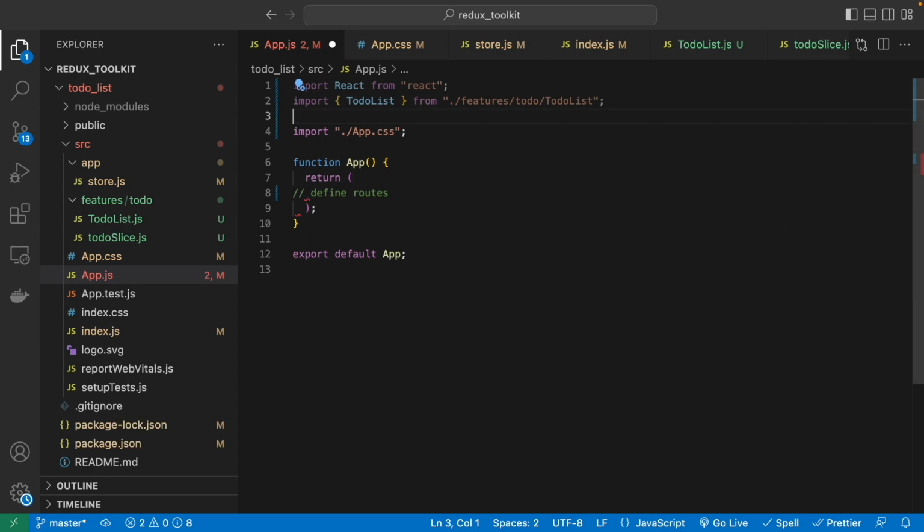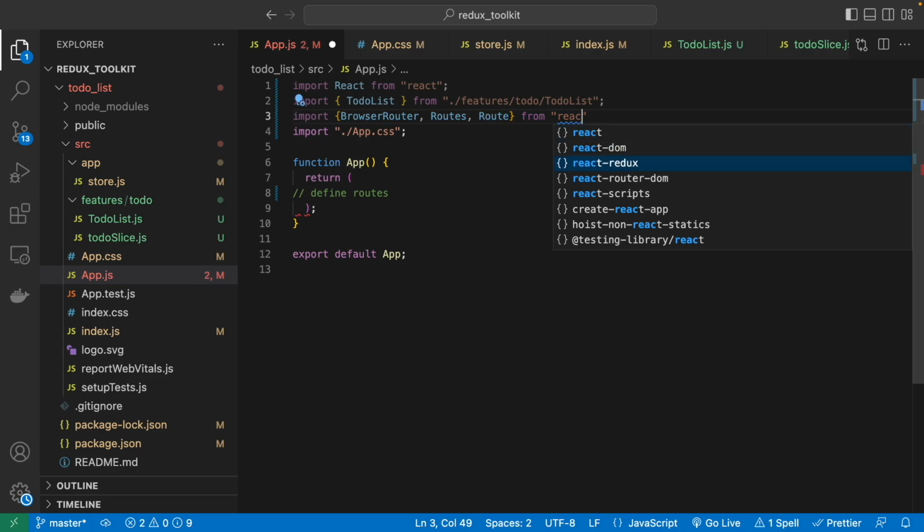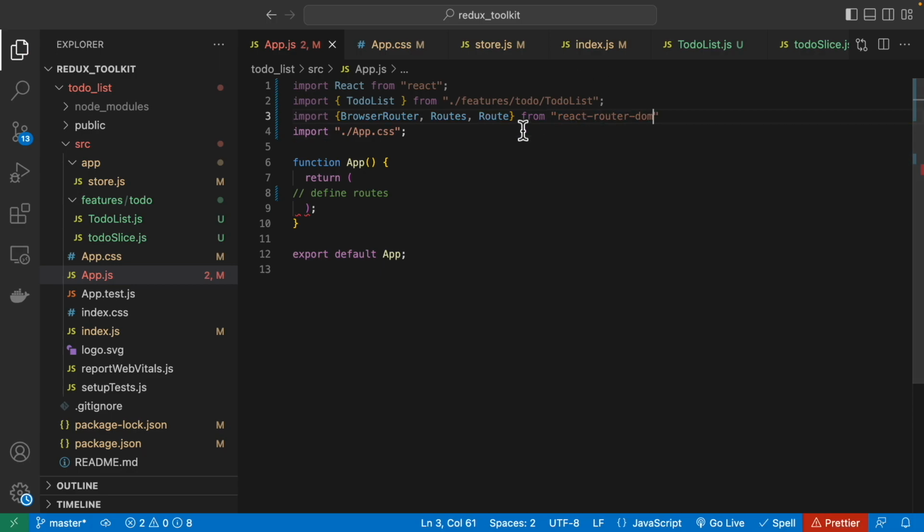Okay, good. We need a few things from React Router. We need BrowserRouter. We need Routes. And from where? That is from React Router DOM. Okay, good.